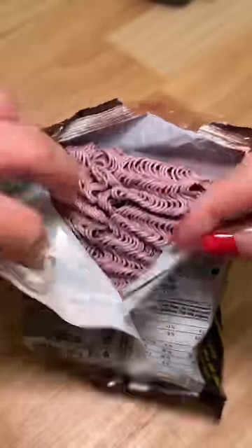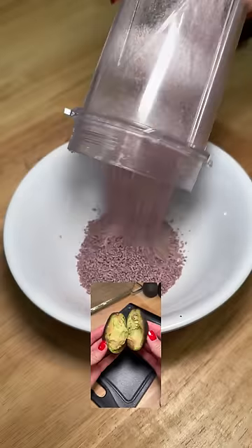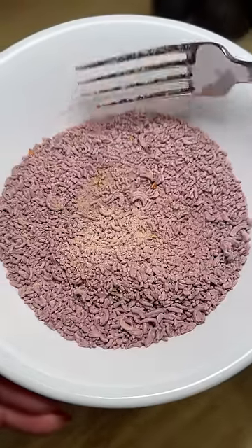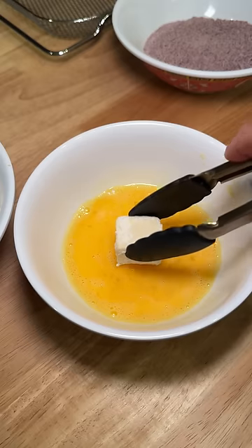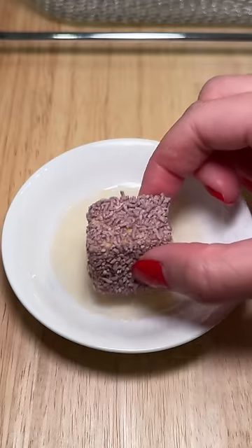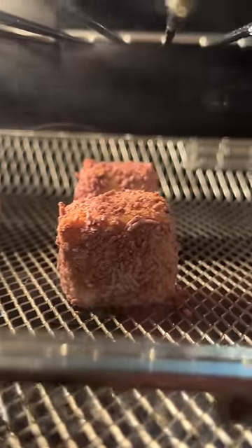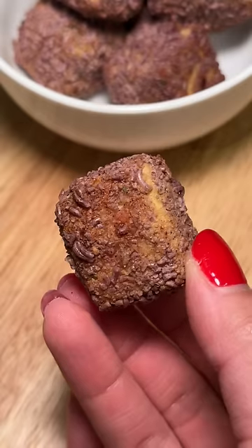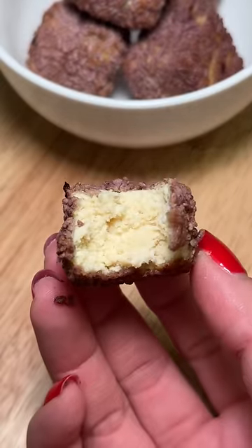Today is day 13 of my instant ramen challenge and I was going to make air fried avocado bites but my avocados were not good, so I pivoted to these air fried tofu bites and I'm going to use chili and lime purple wheat noodles. Just dusted the noodles and combined it with the seasoning packet. Then I'm cubing up the firm tofu into flour, egg wash, and then the ramen. Using the seasoning oil packet to coat the outside of the bites. Once everything was nice and coated I air fried them for 10 minutes at 380 degrees Fahrenheit, then jacked it up to 425 for five minutes at the end. To be honest they were pretty bland — I wish I had mixed the seasoning packet with the flour instead so more of it got onto the tofu, but I did like the crispy texture with the tofu.